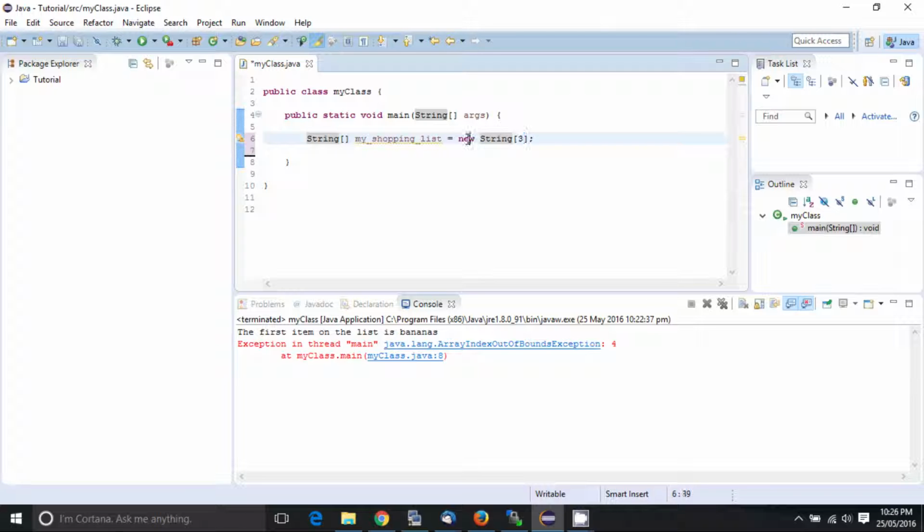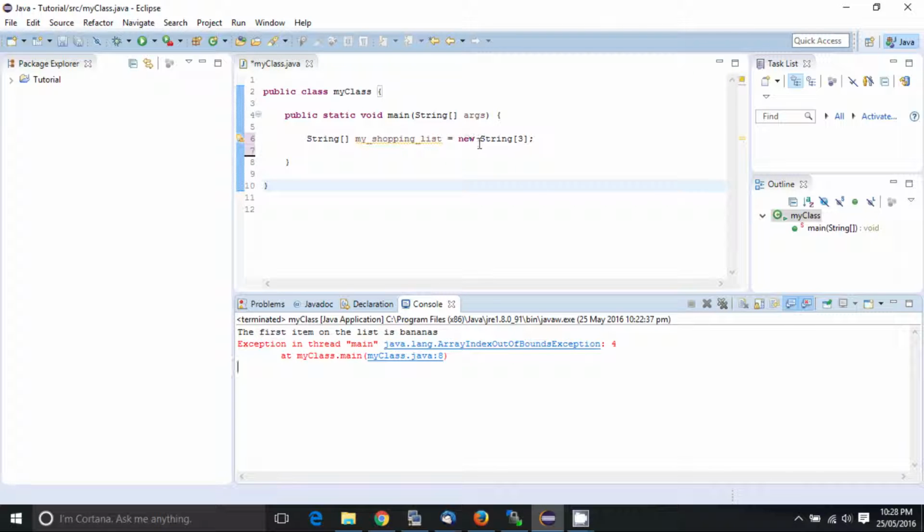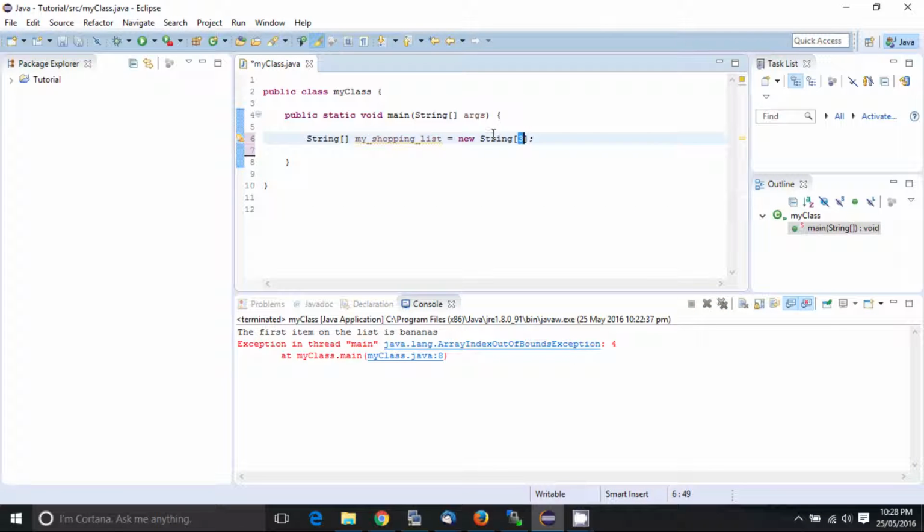We'll be learning about the new keyword in future tutorials, but basically what that means is we're going to be making a brand new array and we're going to be storing that in memory. You can think of the new keyword as basically saying, okay, I need to reserve a chunk of memory for whatever comes after the new keyword. So in this case, we're going to be making a new string array of size 3. So we need to reserve in memory enough space to store an array of size 3, which is going to contain 3 strings.